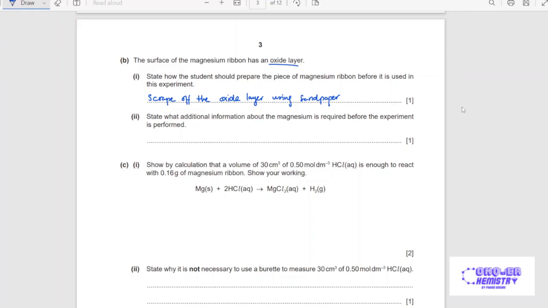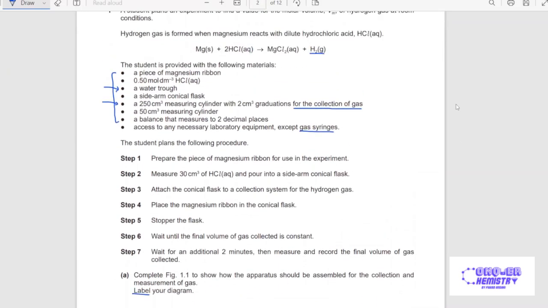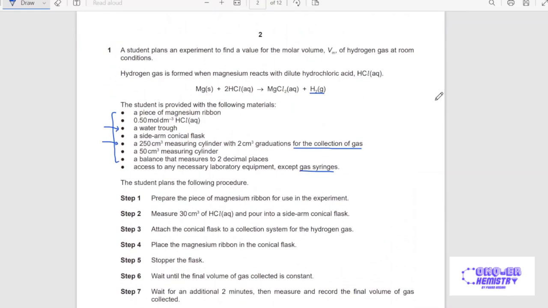So now here's the thing. We will be measuring the volume of hydrogen, and in order to define the molar volume of hydrogen, we need to be able to divide the volume of the hydrogen by the moles. And the moles of hydrogen will be obtained from the moles of the reactants, which are magnesium and HCl, right? So for HCl, we know the volume and we know the concentration, so we can find the moles of HCl, but we don't know yet if it's in excess or if it's limiting.